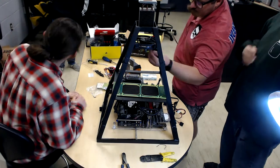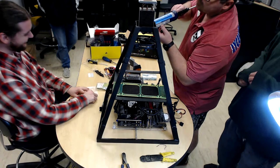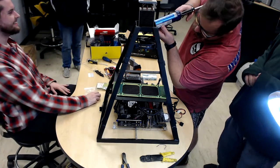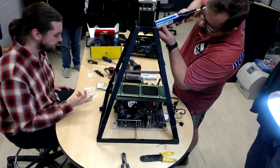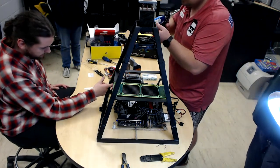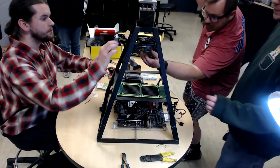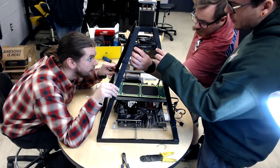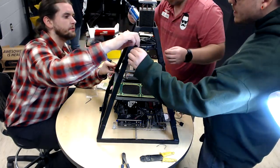How much room do you have up right here? We wanted the back, and we also want to move the power button as well. Yeah, eventually. The power button's not in a great spot either, because you have to take a panel off to be able to reach it. Okay, how does that look? Are we good? I think we just let that silicone sit. Yeah, scrape out all the stuff. There's a lot right here. I can get it real quick.